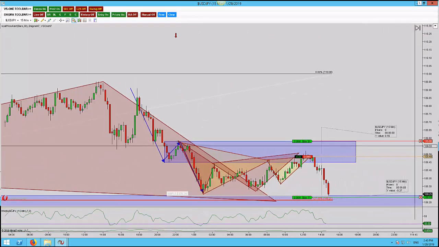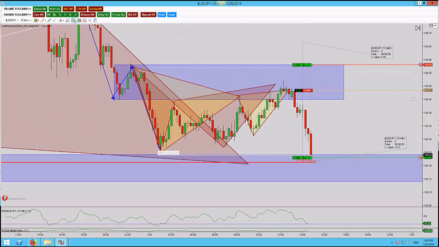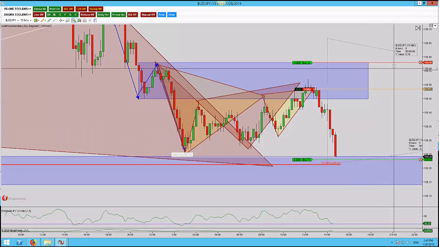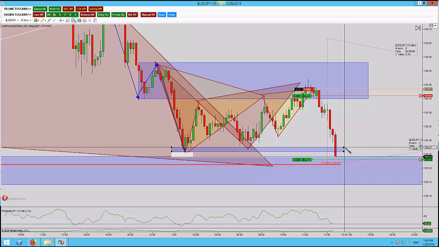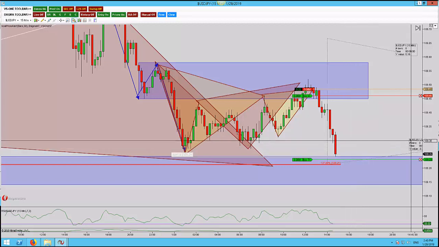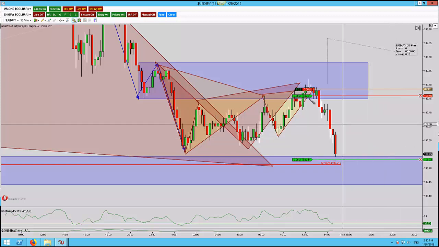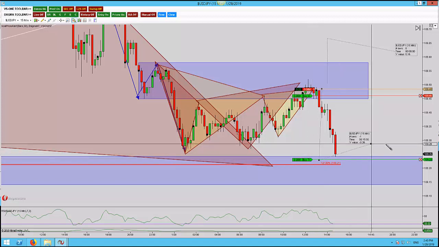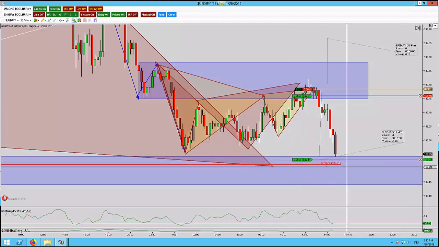Let's just zoom in a little bit, bring this up, take a look at this. So it looks as though we're 1 pip from targets here, so I'm going to go ahead here and roll a few pips past break even. Last thing we want is for this thing just to turn and stop us out, because we are retesting the structure low here. This is not going to be worth as much as I thought it was. I don't know why that is. I had 27 there, but this is going to be worth 26. Right, okay, it looks as though we've got to spike past our entry here in order to get that.